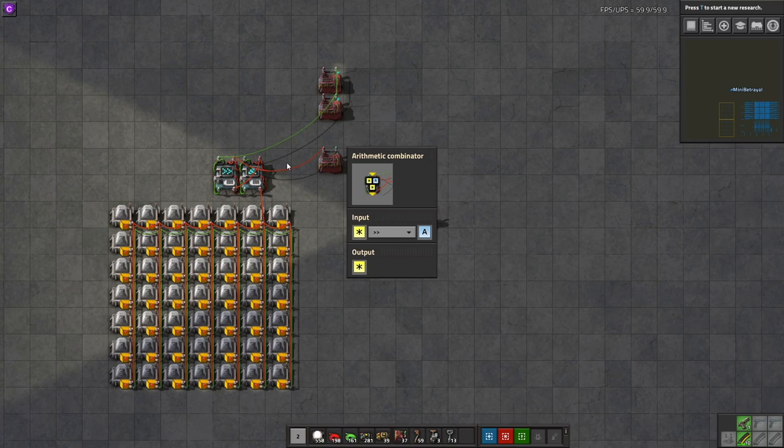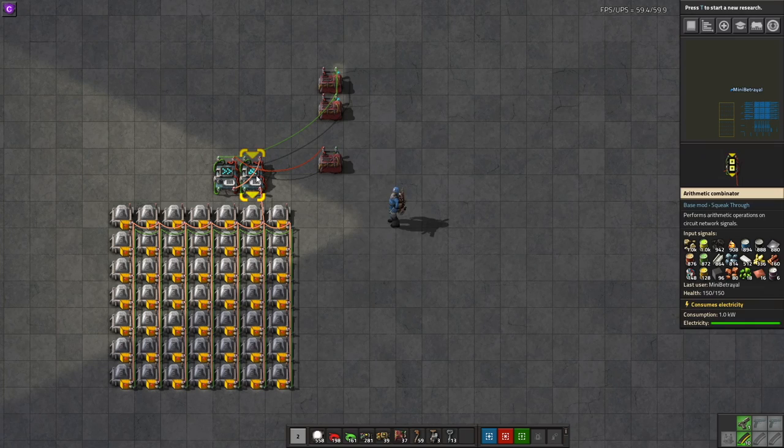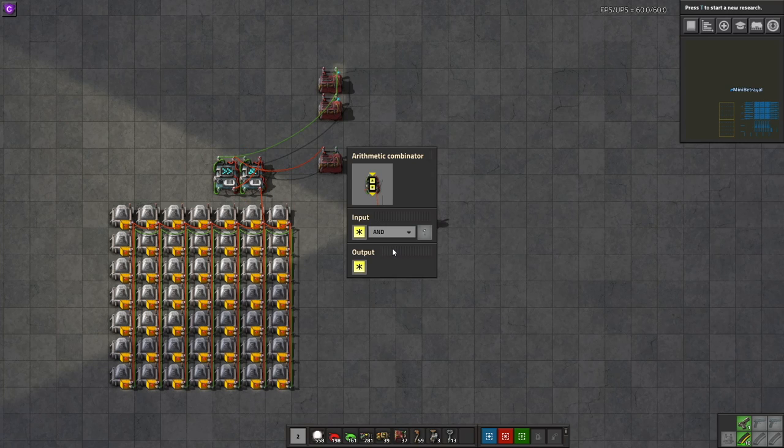So if your answer is 14 and A is 1, A goes to 7. If your answer is 14 and A is 2, you divide by 2 twice, so you go to 7, and then you go to 3.5. Ignore the fraction, so you've got 3. What this does is say, is your answer an odd number? And if it is, output a 1.